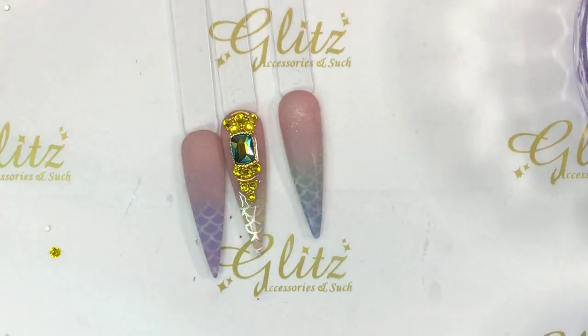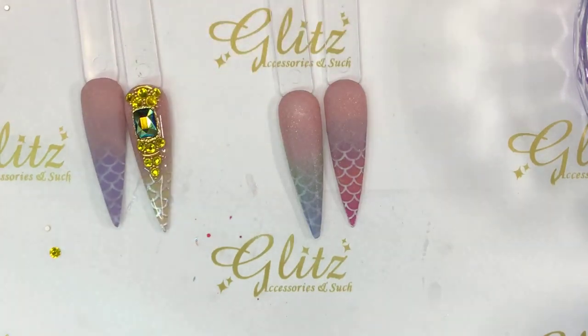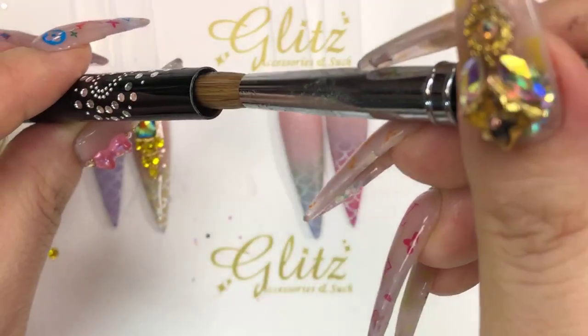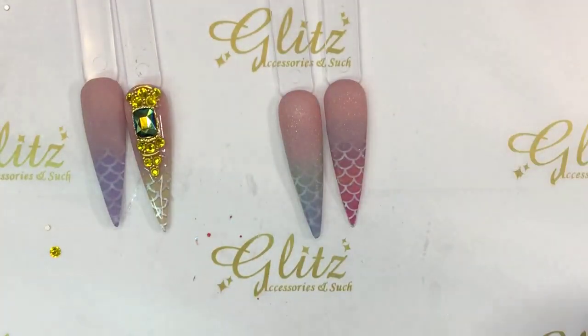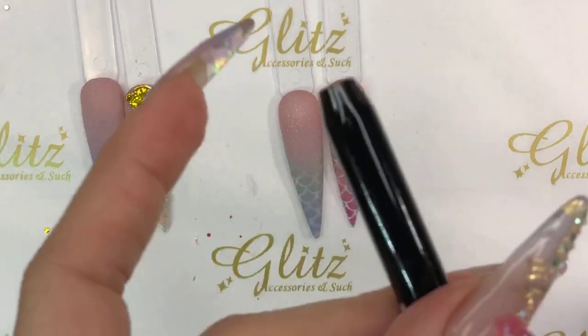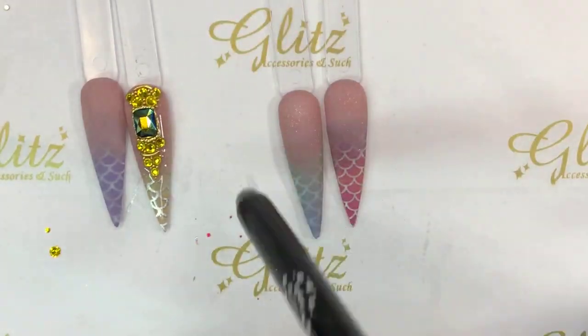Let me show you my number 12 acrylic brush. I keep the cap on, and when you open it, it looks like a brand new one. That's important because if we take care of it, it will last you a long time. Also, it makes your work so much easier. It's not going to give you a hard time. It's hard to get the brush ready when you start working with clients, so make sure you keep the cap down. This will really hold and protect your brush without any dust on it.